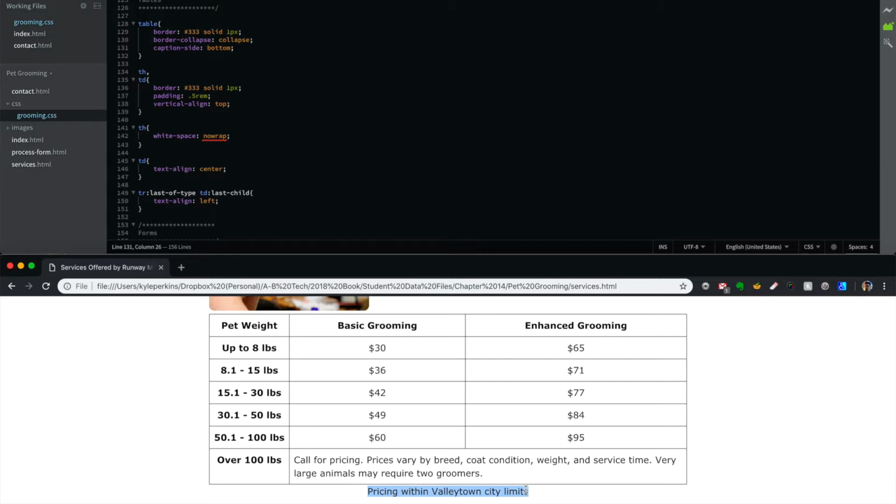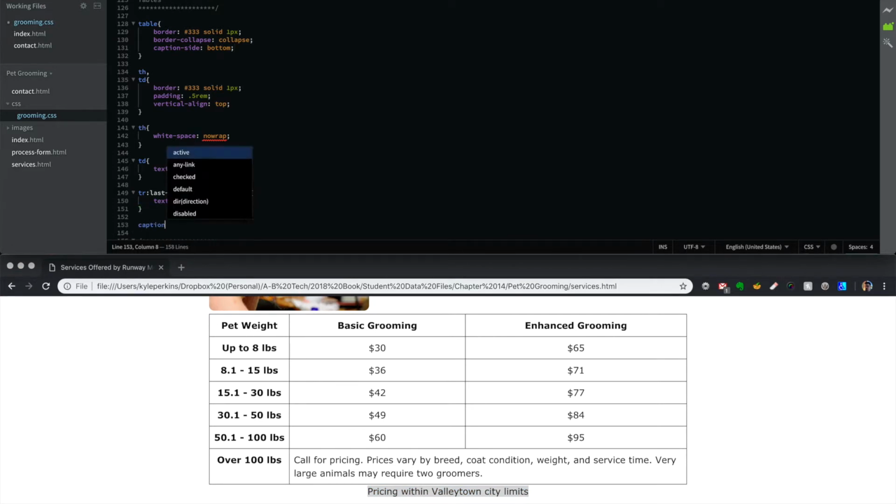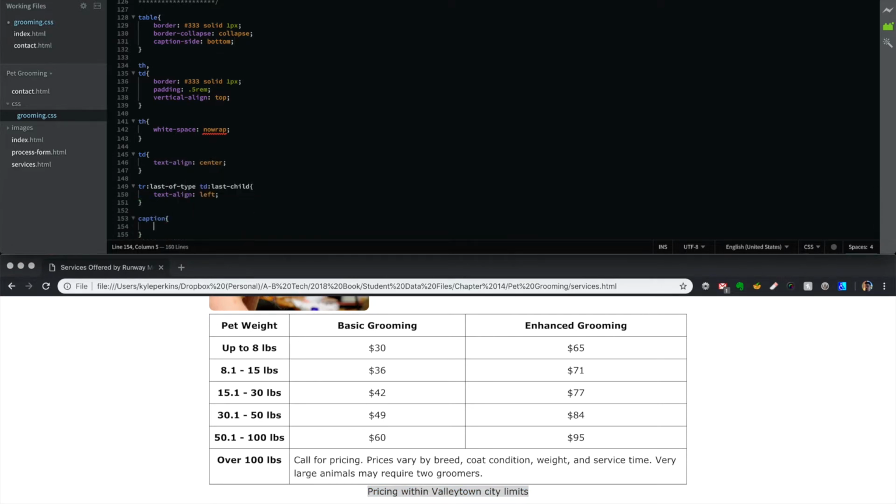Now keep in mind that when you're working with your HTML, the caption should be the first thing inside the table tag. Even if you move caption to the bottom of the table in your HTML, it will still by default appear at the top. You can use CSS to modify it. But while we're inside that, we can actually modify the styling of the caption by just specifying caption. Easy, right?